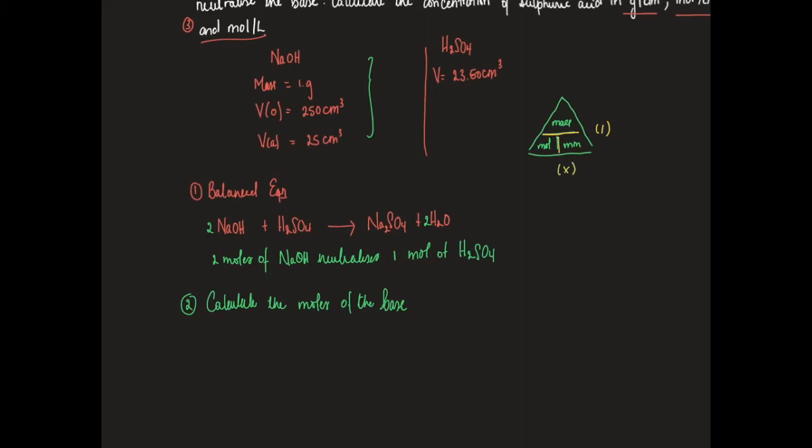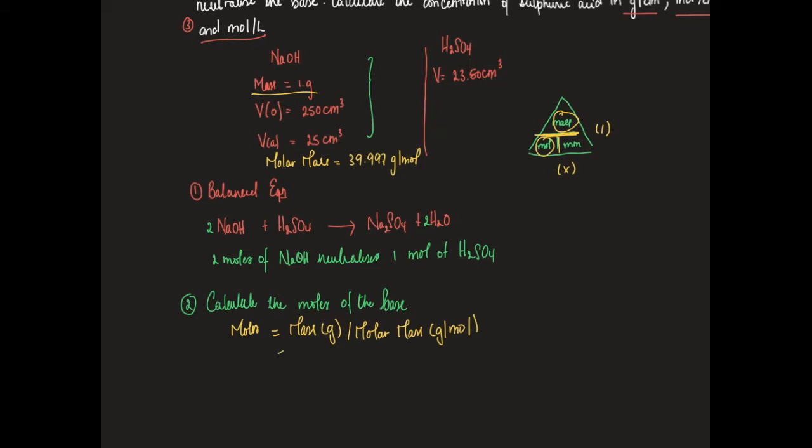So we can use this equation here, where moles is equal to mass, and mass is given in grams, and we divide that by the molar mass. And the molar mass is given in grams per mole. So we already have the mass of the sodium hydroxide and the molar mass, which I had worked out before. It's 39.997 grams per mole. And if you don't remember how to work out the molar mass, you can take a look back at my previous video.